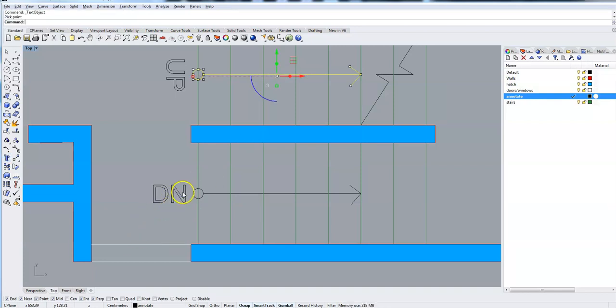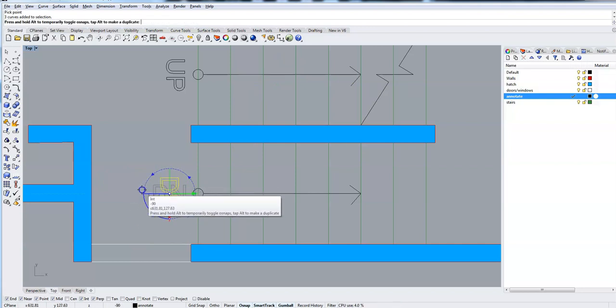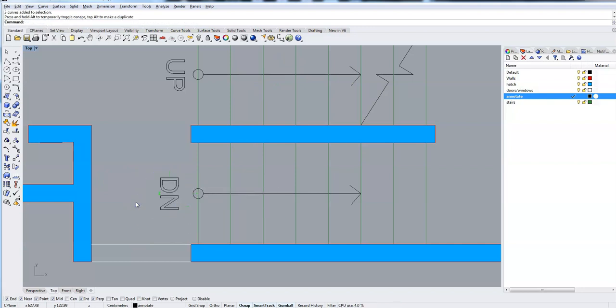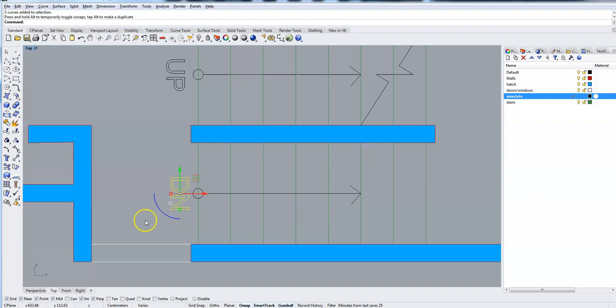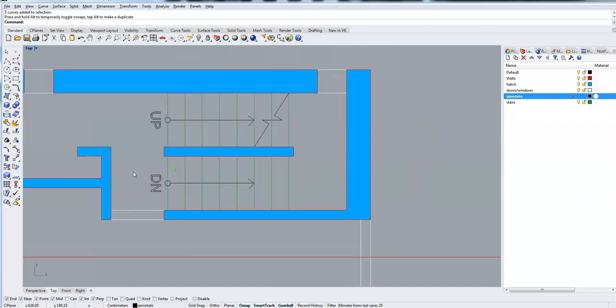And once again, I will select this and perform my rotation. Maybe move it up just a little bit, just a hair. Oh, just there. Too far. That's good enough. Okay, cool.